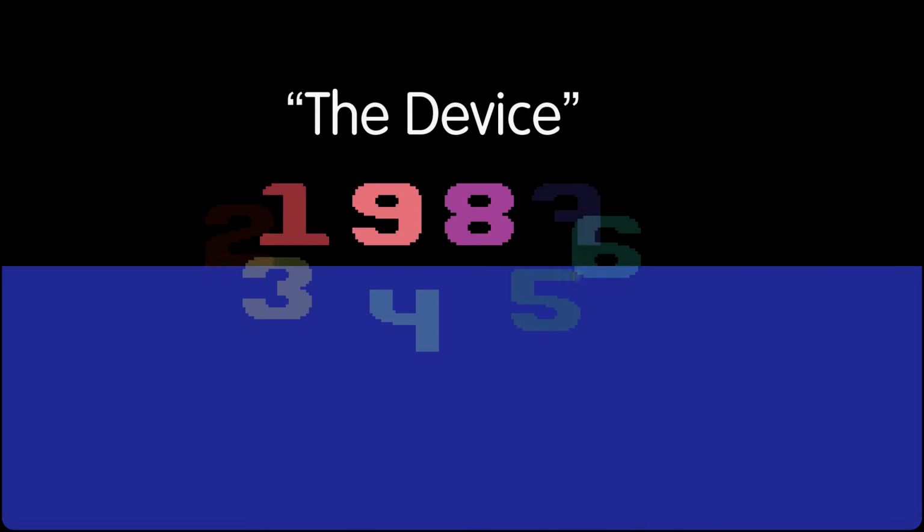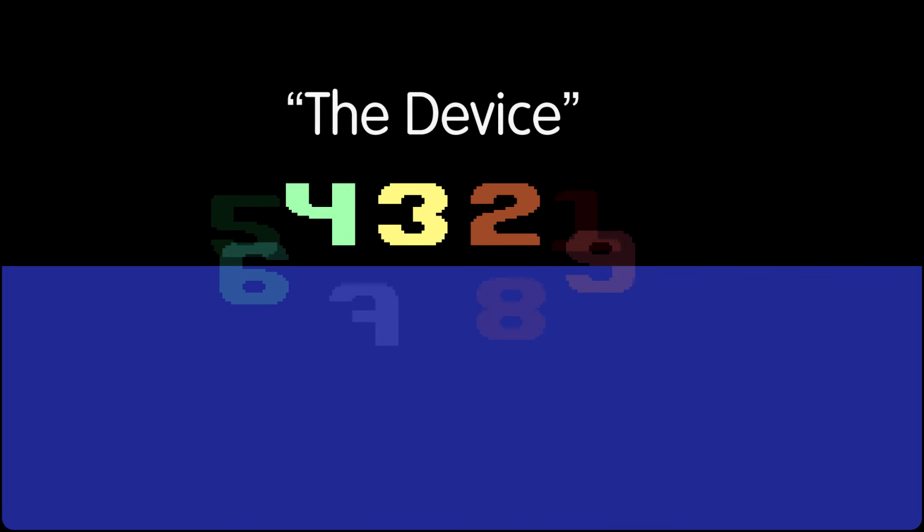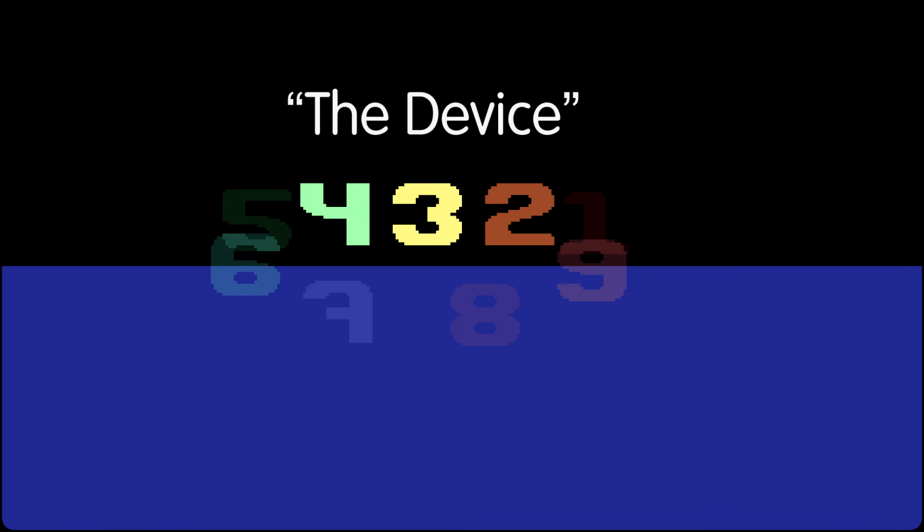The remaining 3 digits are rendered using 2 sprites that work together and move together as a single unit that I'll refer to as the device. And there's more to the device than the 2 sprites, but we'll get to that. Now, in order for 2 sprites to cover the full width of 3 digits, they have to be horizontally expanded. And in order to display 3 differently colored digits, they have to be in multicolor mode.